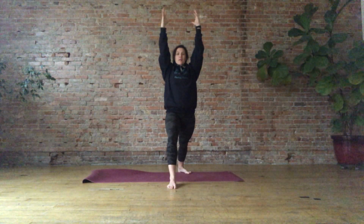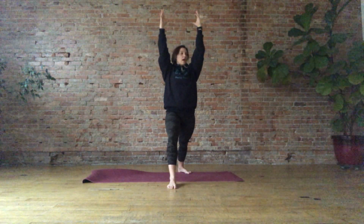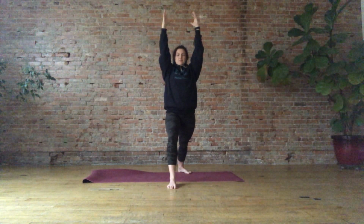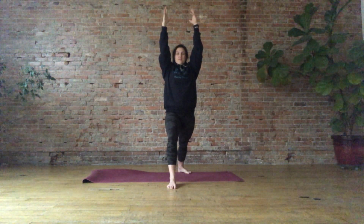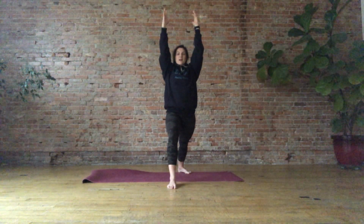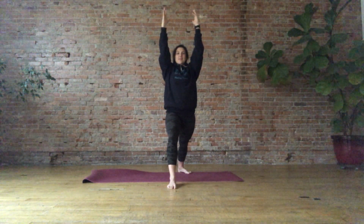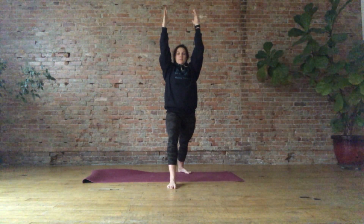Find your breath. Try not to look around with your eyes or your head. It'll really cause you to lose your balance. Filling the belly, the lungs, and the chest. And then emptying the chest, the lungs, and the belly.